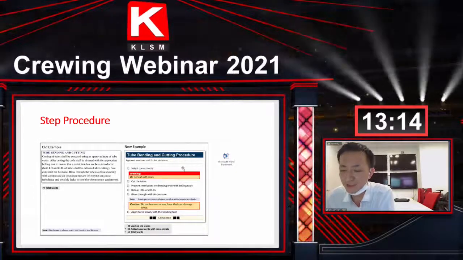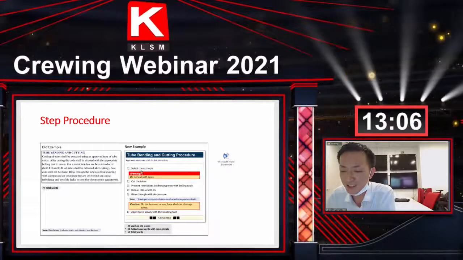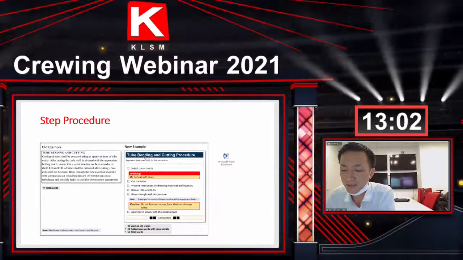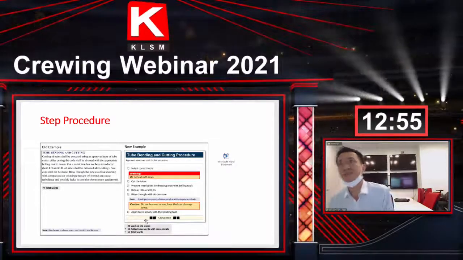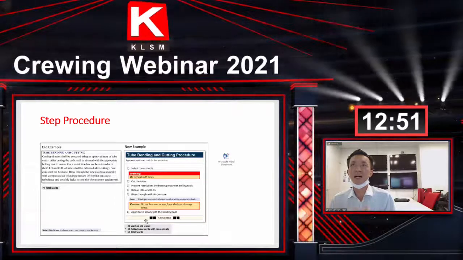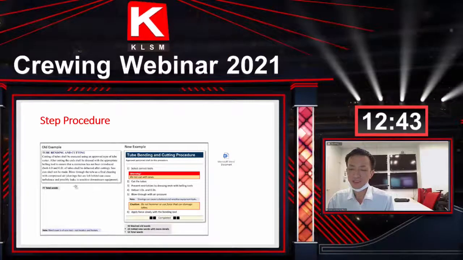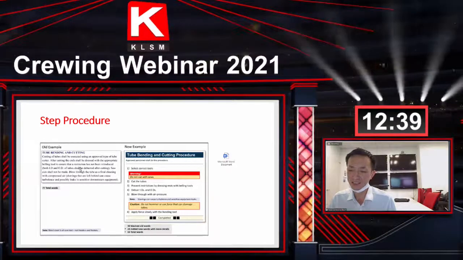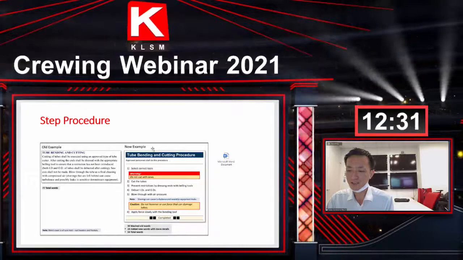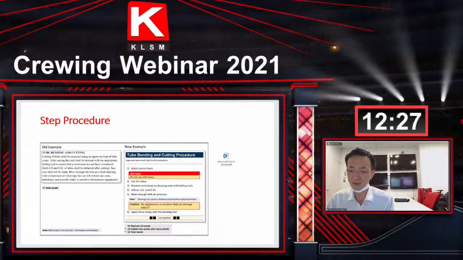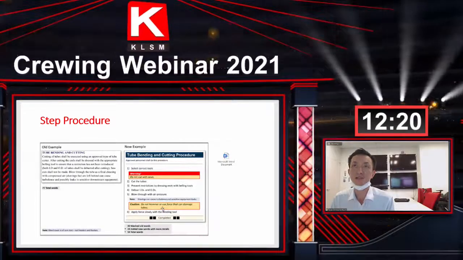This is clearly written in plain language with shorter sentences, and the words are catchy. It covers the tube bending and cutting procedures. You just follow this procedure, and then you can do the job without any deviation. With the old one, you need to read everything and work out by yourself what the procedure is. But this one is clearly written, in order, in sequence. You just follow this procedure. It is quite easy to see, easy to understand, and easy to capture the procedure you need to follow.